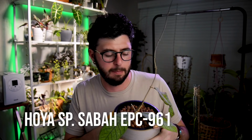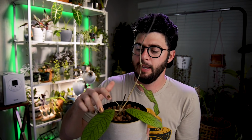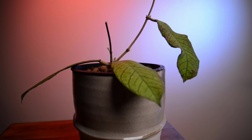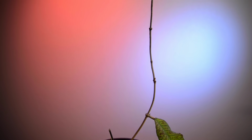Next Hoya is my Hoya SP Sabah. If you remember from that unboxing video I did, when I unboxed this plant, it was just these two leaves. It has grown out this entire vine and it has put out one leaf on that vine. A lot of the other leaves that started, one was actually pretty long, but it just kind of fell off. I don't know if you would call that leaf blast. I think you would. I'm still unsure why they just develop about this far and then fall off. I am grateful, however, for this one leaf that decided to not jump ship.